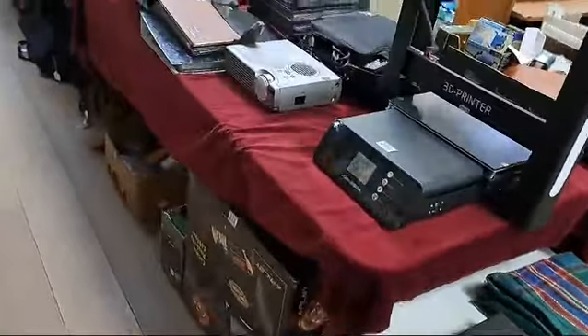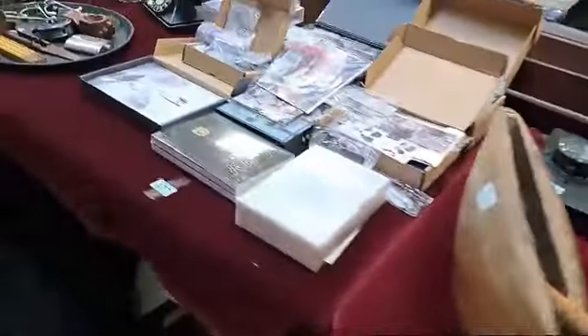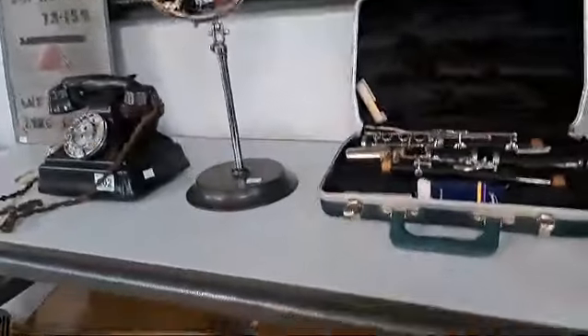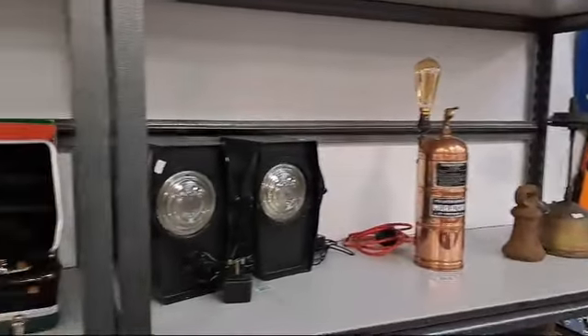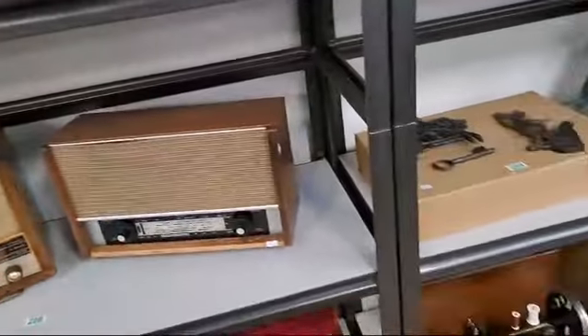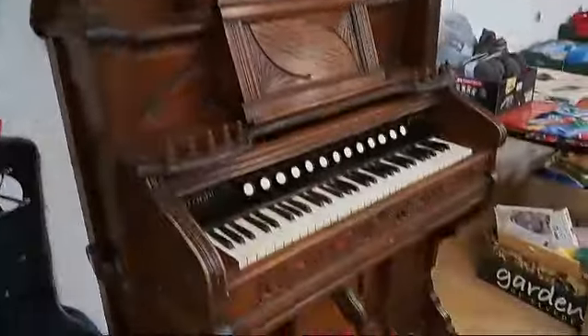Up here we've got 3D printers, we have lots and lots of stamps and stamp albums, the unusual oriental books, etc. Some more wool. Musical items — just letting you have a look. See it all online now, online. This one's running on the 12th, Saturday the 12th — that's a week today since I made the video. 12th of October. More musical instruments.